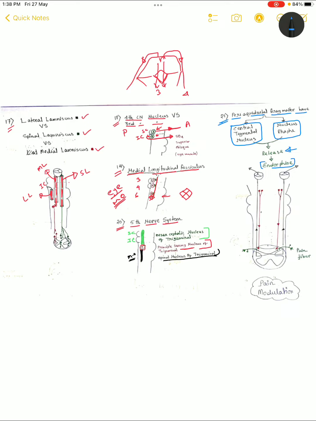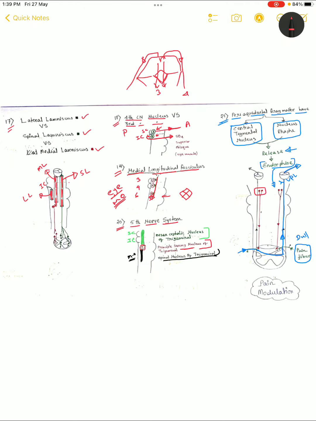Let's suppose this is our pain fiber, and to be more specific, this is our dull pain. Let's say the pain fiber is coming like this to the posterior or dorsal horn, ending up at the second order neuron, crossing contralaterally to the lateral white column, then moving upward like this. Then it is ending up at our thalamus, to be more specific VPL, then it's going to our cortex. Now say this is the normal pain structure. What happens sometimes, it gives some branches at the midbrain level, or some higher branch is coming downward to stimulate these two pairs of nuclei.